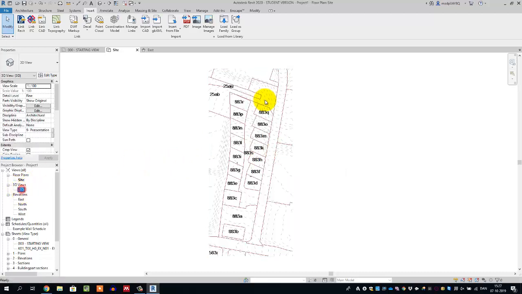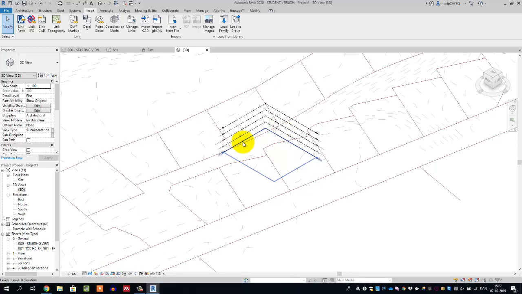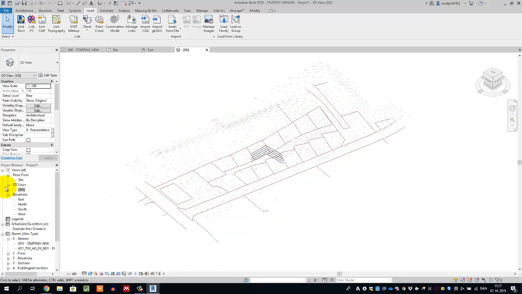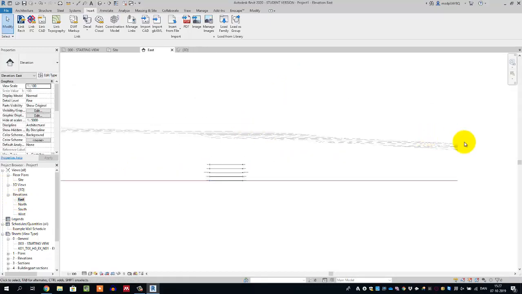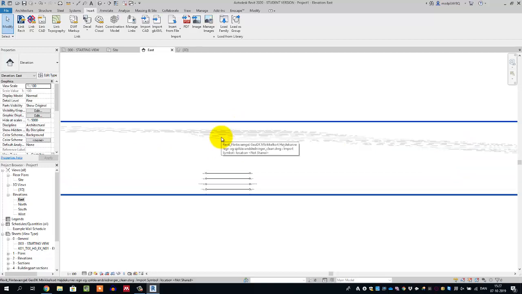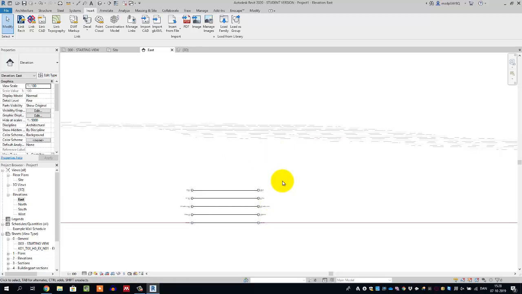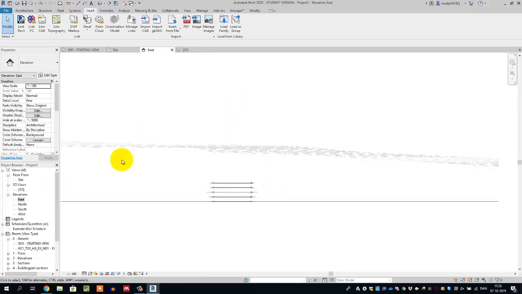If we look at it in 3D, there we go. You'll note that it seems weird and it's cut off. Again, that's down here. If we crop or do not crop, press do not crop, and then we can see all of it. So this is what we have to work with, and in an elevation, it looks like this. And you'll note here that the landscape is placed up above our levels, and at some point we have to link in our project and then start to pull it up there. So this is the starting point. Next step will be to actually work with the landscape and creating that.